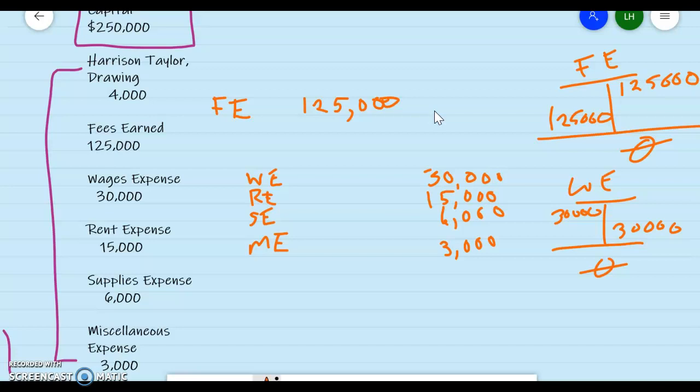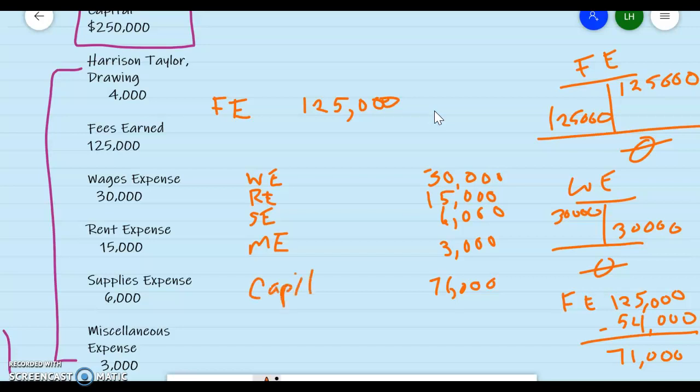So what we need to figure out, first of all, let's add all of our credits up here. If we added these up, 45, 51, I think it's 54,000. We have a total on the credit side, 54,000, and then 125,000 of fees earned. That's your revenues. You can do your little income statement over here. So you can see that we have a net income of 71,000. So we need to put 71,000 here and credit capital. Anytime you have net income, that means you're putting more into the bucket, because income adds to the bucket.